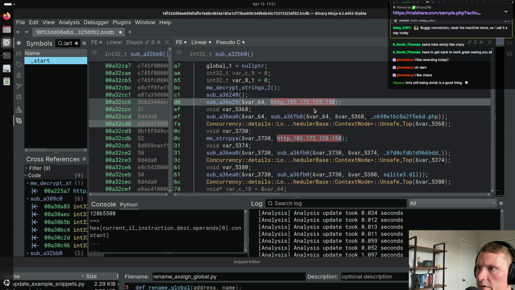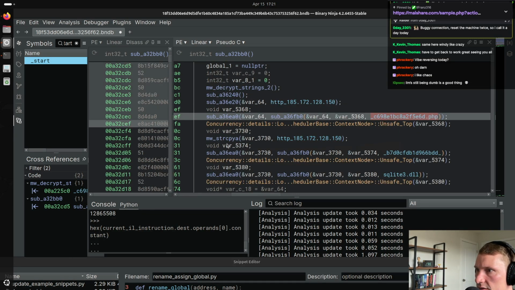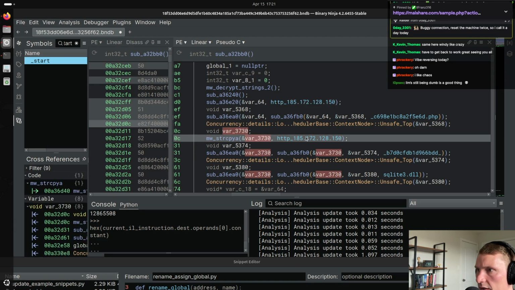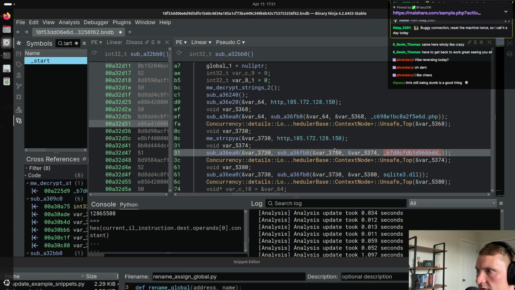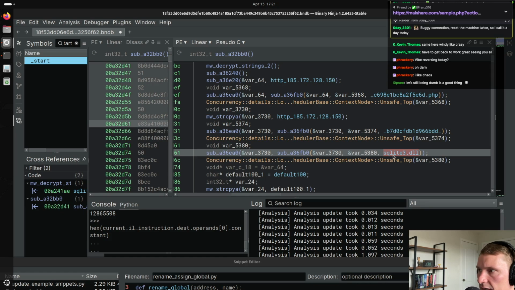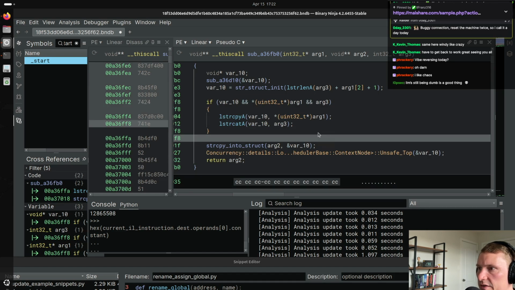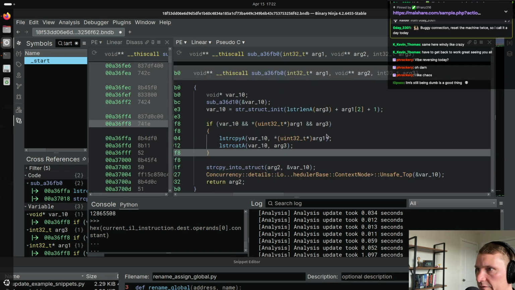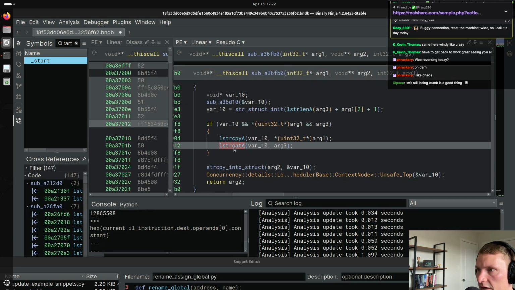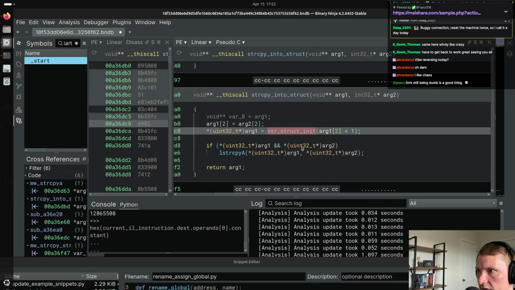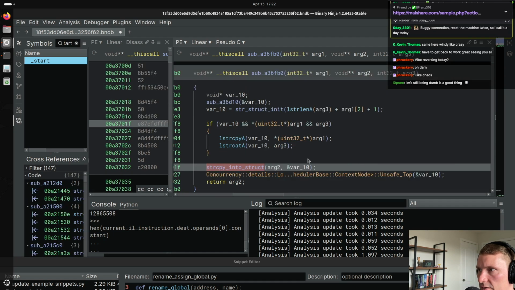This is why we wanted to mark up those global variables as the strings, so that we can just see at a glance: okay, this is doing string copy A to this local variable with that name, and then it's appending SQLite 3.dll. We haven't reversed these C++ string functions, but we can infer they're doing string copy A with string cat, and then initializing that to a new structure.